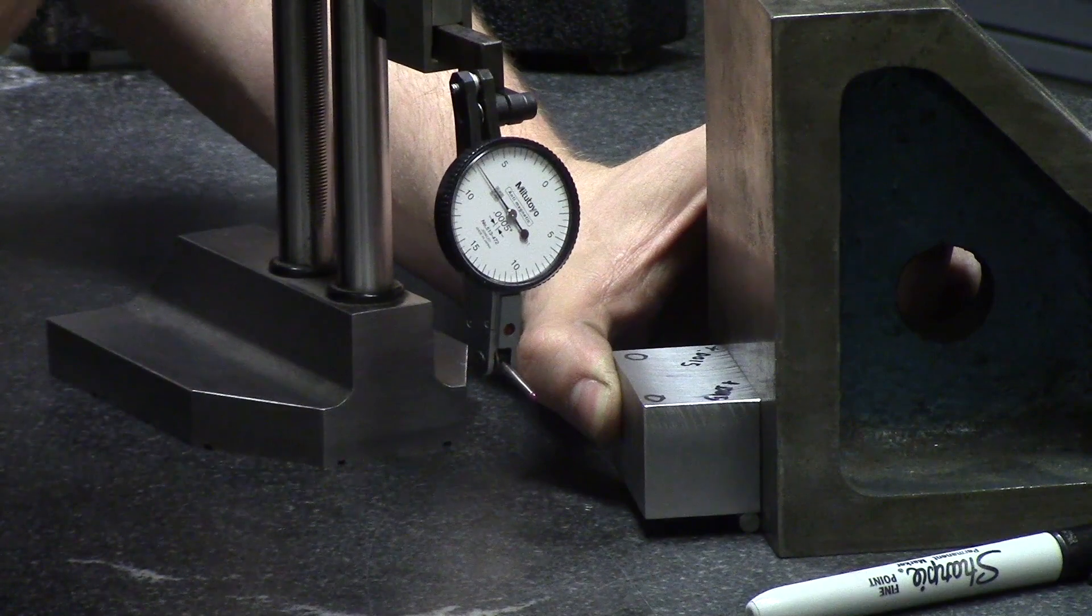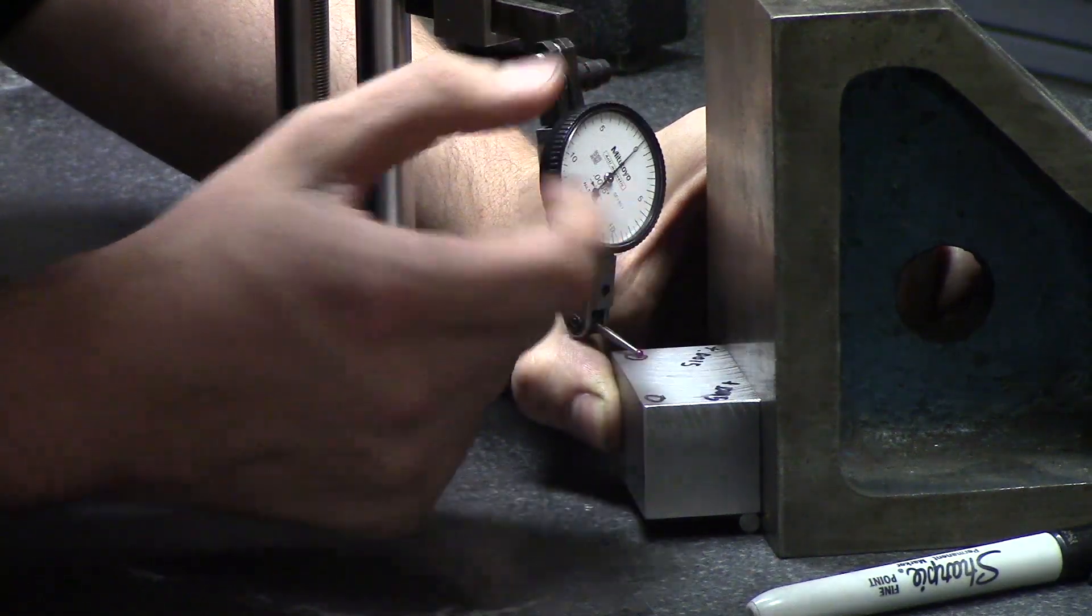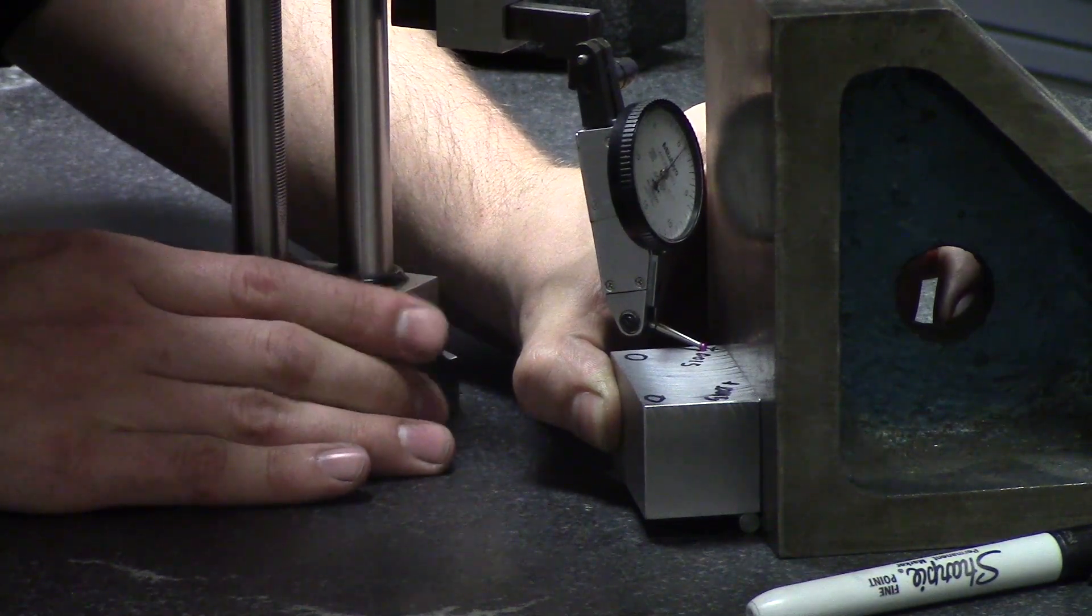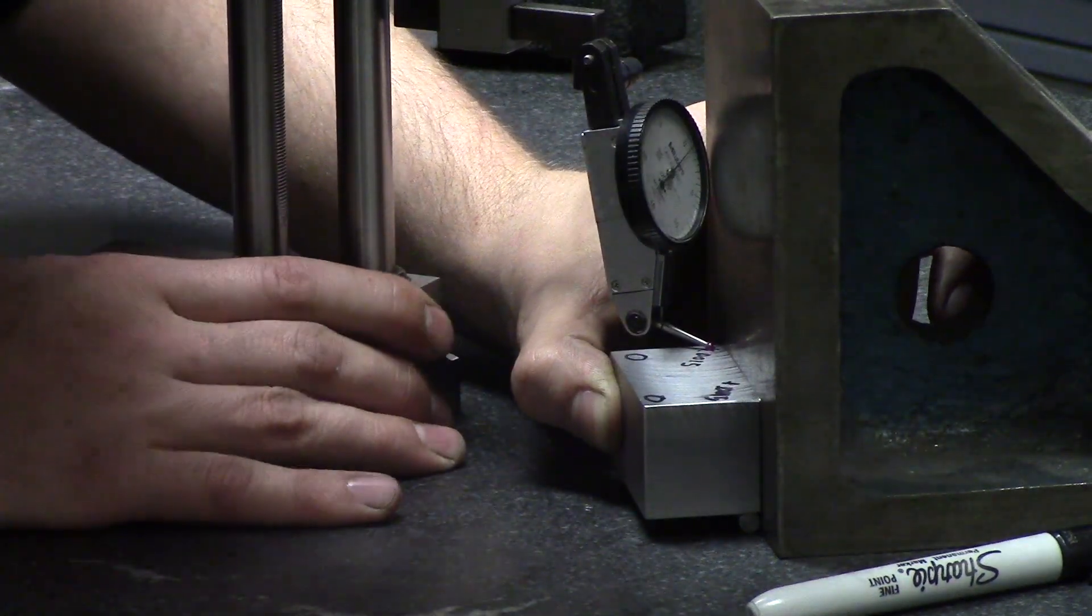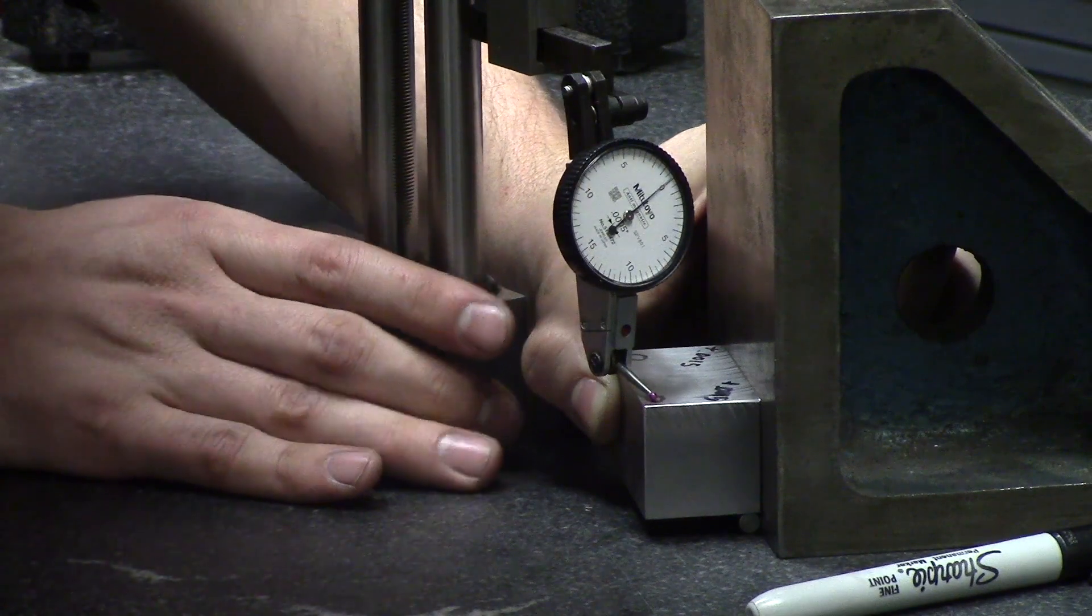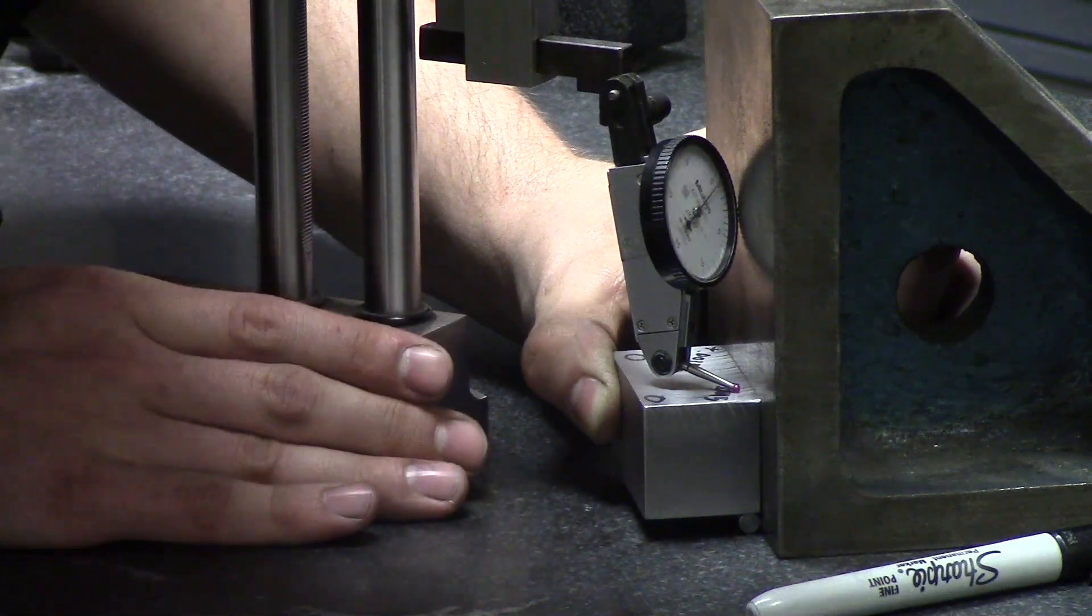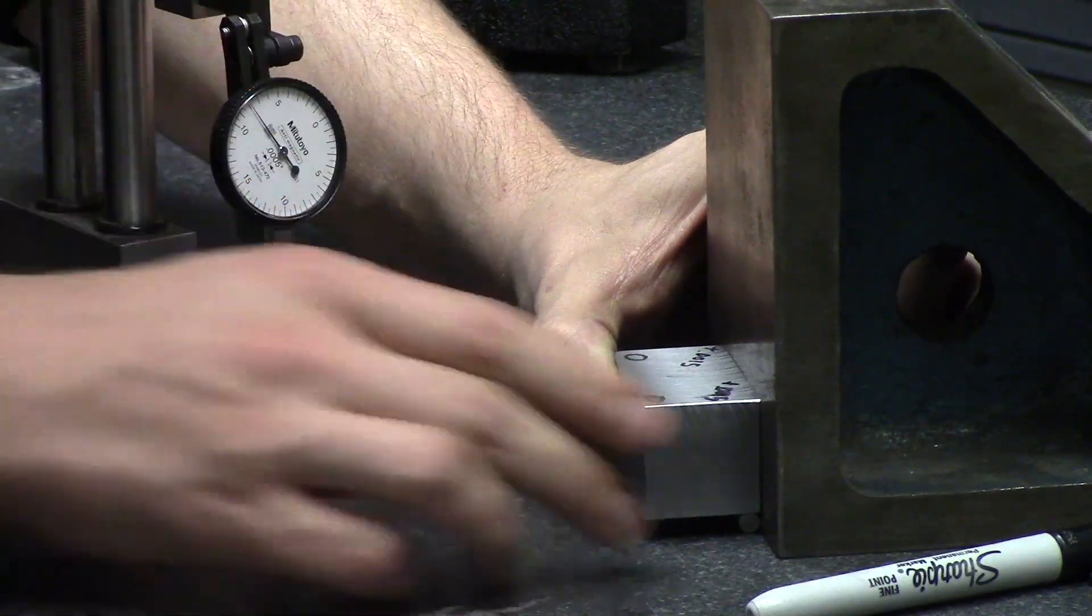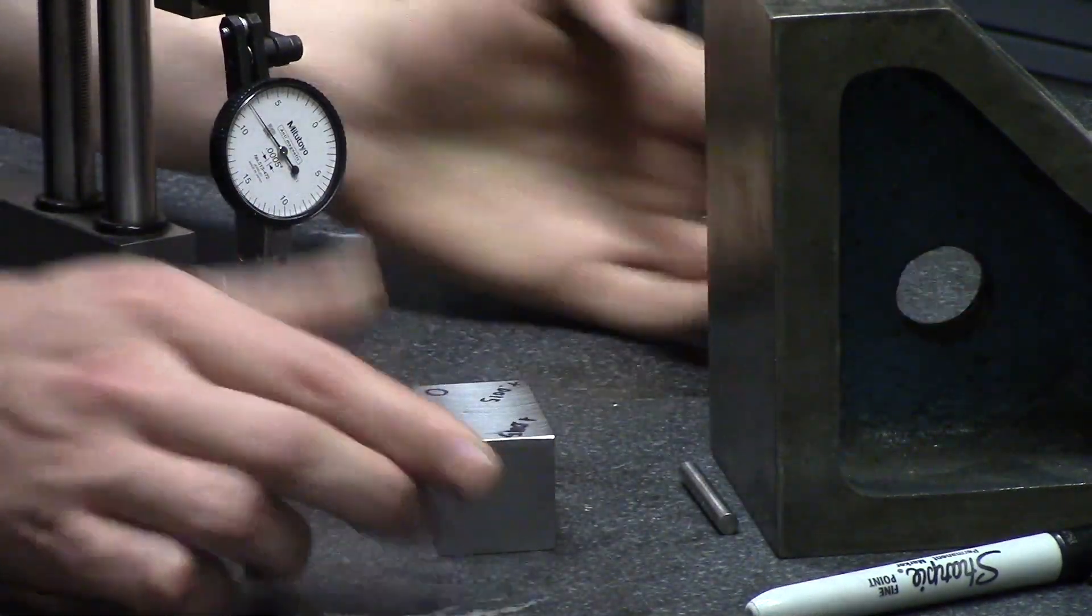Okay so we're going to reposition the indicator go down on zero and we are going to re-zero that out. I'm going to move across the part to the positive one thou five tenths and it's about positive one thou which the part was already leaning this way so actually it's probably off only about five tenths with perpendicularity. We're going to run to the other side and I'm reading zero and then I'm getting about positive six or seven tenths. So this part is perpendicular within about five to six tenths but it is out of parallel one thou five tenths. And that's how you check each face.